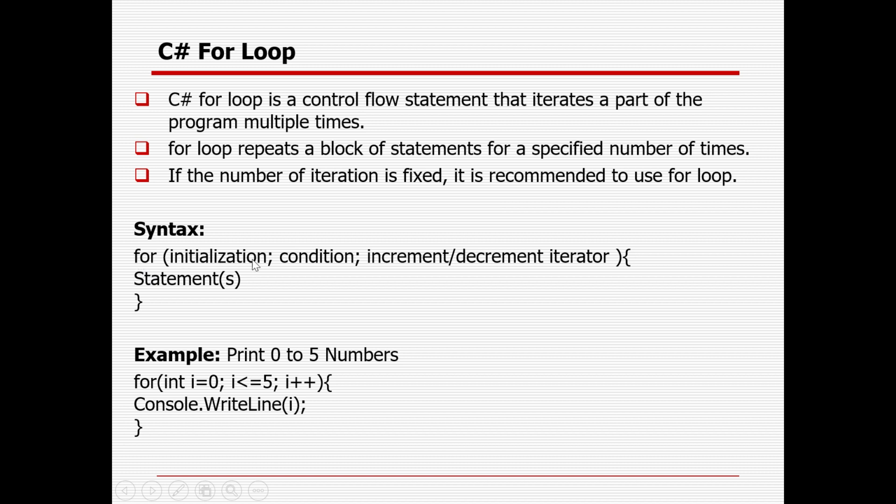For, then you need to give initialization, then the condition, like greater than or equal to or less than or equal to a value, and then the increment or decrement of the iterator, and then within the second bracket you need to give the statement. This is the example given. In case you want to print values from 0 to 5, the syntax will be: first for, then in the first bracket you define a variable where you initialize the data type and starting point, then the condition, what is the maximum, then whether an increment or decrement operator, then you give the statement here.